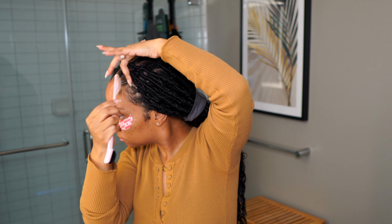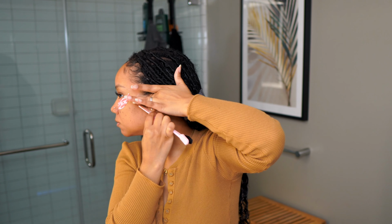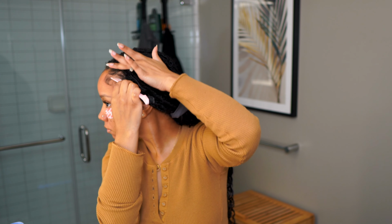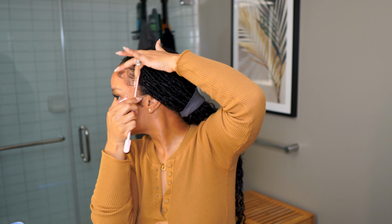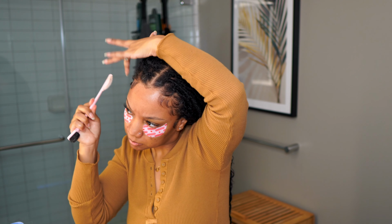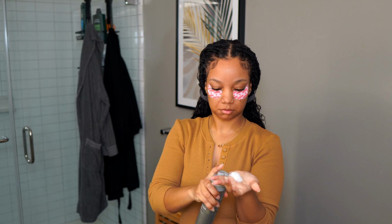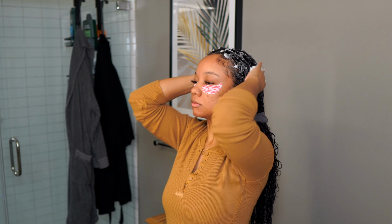But I used a tiny bit of that, swooped my edges down along with my gold well gel, y'all. And then in the end, I just ended up putting a little bit of my Design Essentials foam all over the front of my head and then tying it down with a scarf. And that was basically it for how I maintained my locks. But I'm gonna show you guys just a quick final look and an up close look at my edges as well, because everything came out looking so good. In another tip or two. So don't go nowhere.